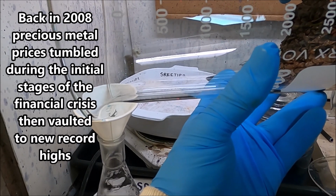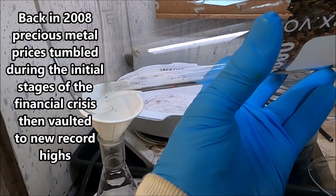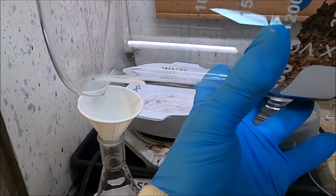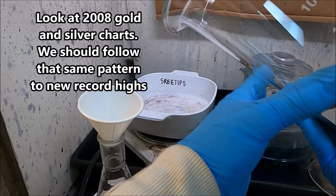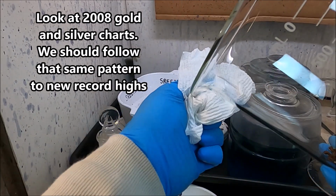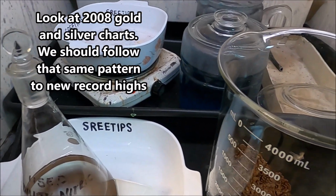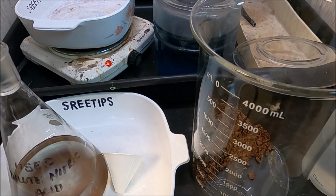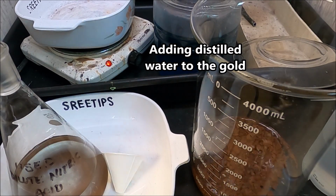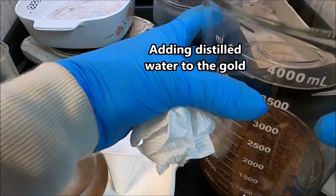There are hundreds of contracts for every physical ounce of metal in existence. And these contracts can be used to manipulate the spot price of silver. As a result, the physical silver markets and the spot markets are diverging. What does that mean? That means that they can use these contracts to manipulate the spot price of the metals down, but the actual price for the physical metal stays up high.